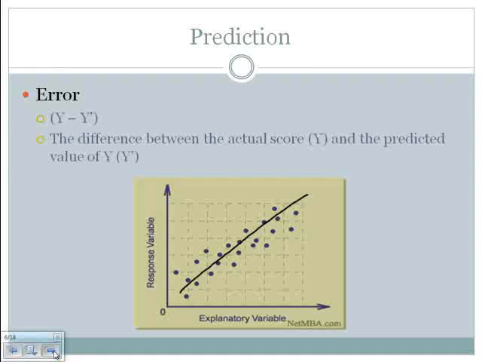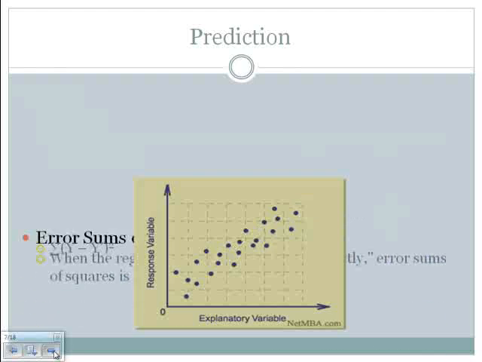The next concept that you need to have a little bit of a feel for is something called error. And error, by definition, is how different each of these observed y's is from that prediction line. So I'm just going to mark a few. Again, unless r is 1 or minus 1, this line is never going to perfectly predict our behavior. So I'll draw a line over here and say that this is y minus y prime. And again, oops, it should go on the inside. That is the error for a particular score.